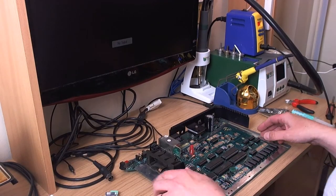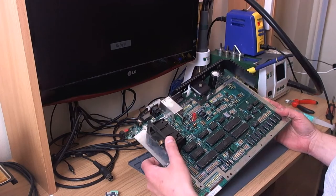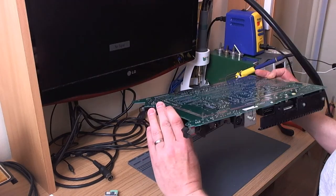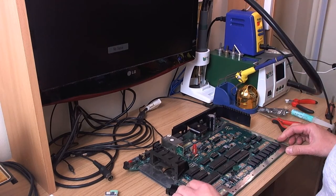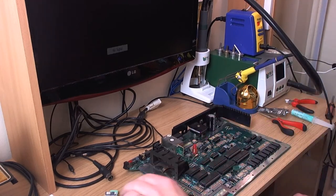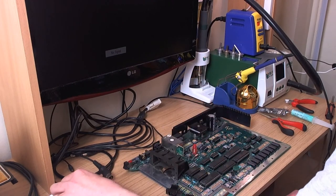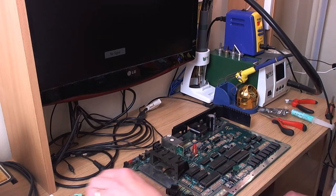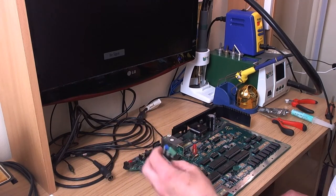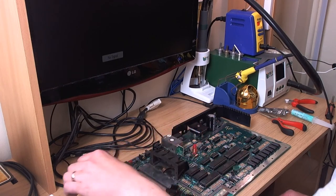So what am I doing here? Well, I've got a 1200XL motherboard here. This has come all the way from Canada, and actually it's been a bit of a comedy of errors already. I've got a UAV to go in this board, and completely forgot halfway through doing a clear pick mod on the motherboard before I realized there was no need for it. So I've undone all that, and here we are.